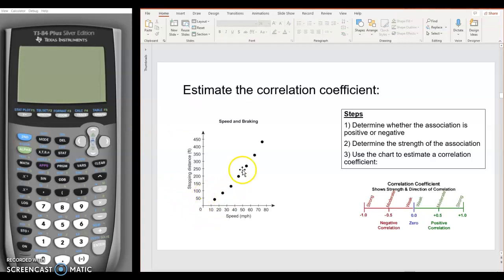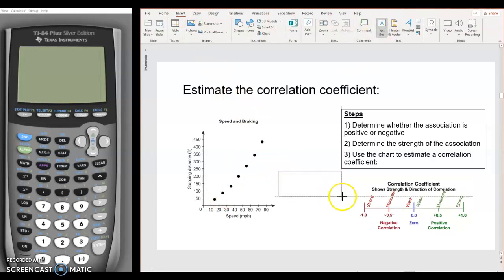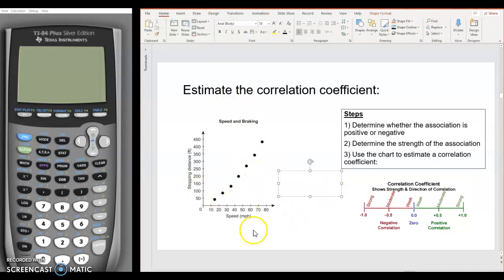So let's estimate the correlation coefficient given a scatter plot. You can see that this scatter plot shows you values that pretty closely approximate a line, and the values do go up as we go left to right. So we know that it's a positive correlation, and since the values are pretty close to a line, we would say that it is a strong positive. If we want to estimate a number, we can say something like maybe 0.9, right? It's pretty close to 1. It's not a perfect correlation, but it's pretty close.